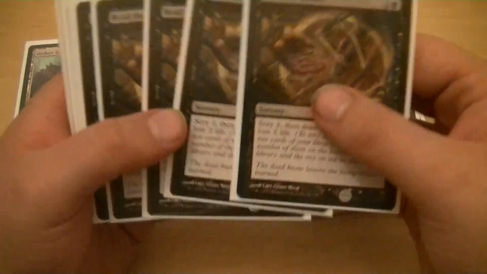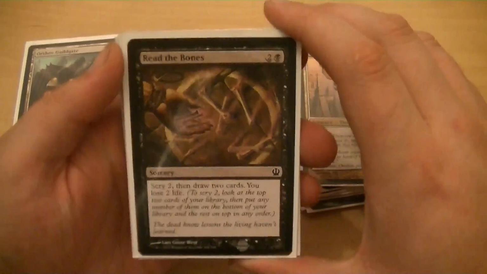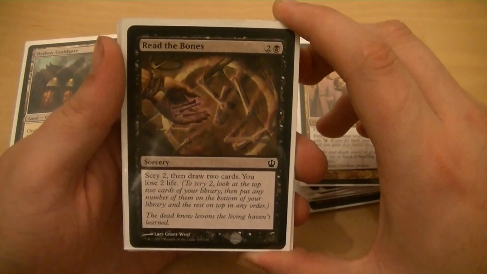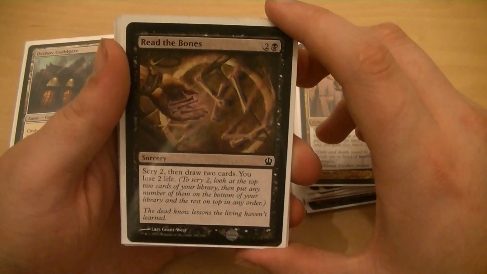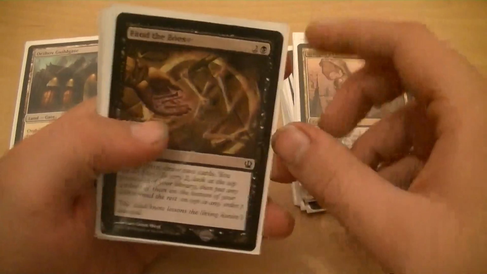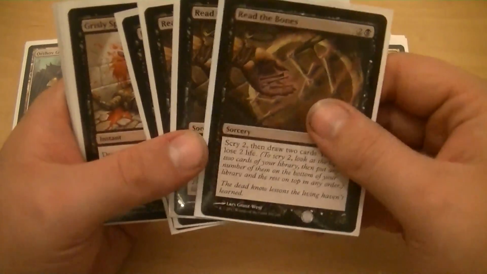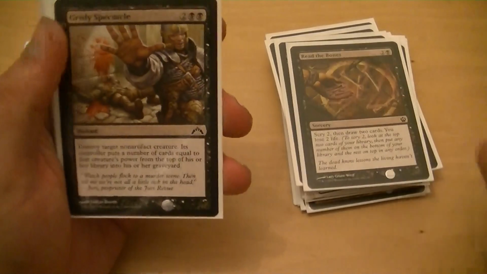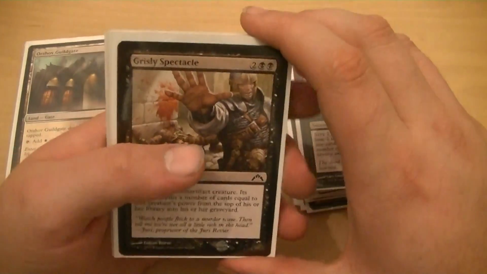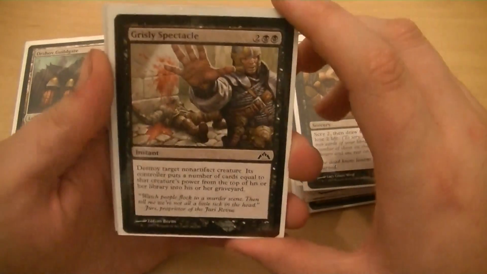Next I've got Read the Bones. I'm running 4 of those. It's 3 for a sorcery: scry 2, draw 2, you lose 2 life. It's pretty fun. Mostly it's for card draw, but I also get to scry, see what I need, see if I should get rid of something. It's cheap and I can extort that. Pretty much everything in here you can extort, but some of it, since it's so high costing, you're not really going to be able to.